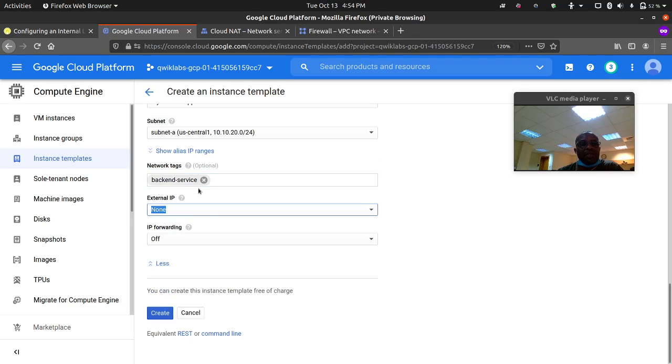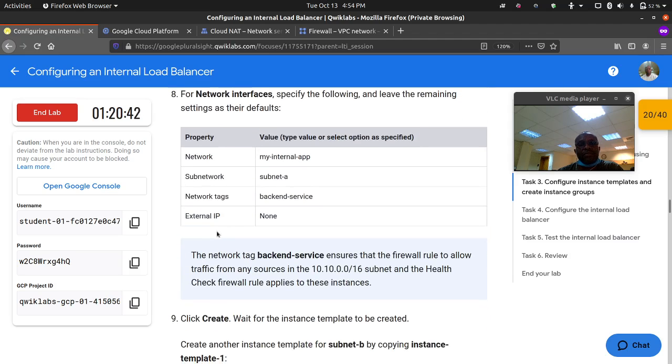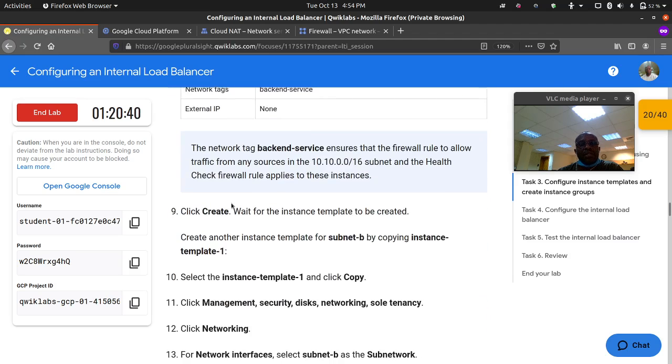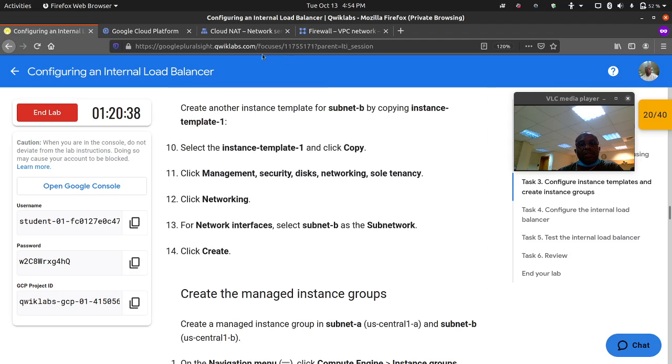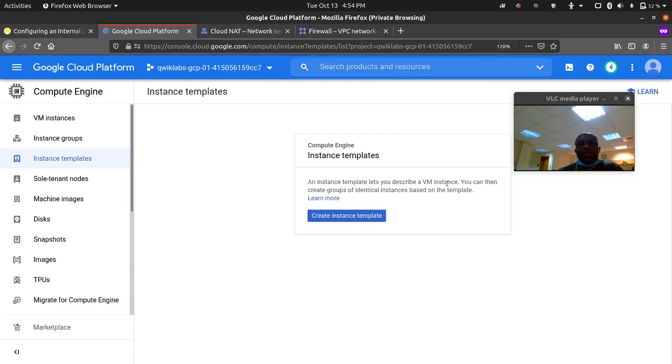Then remove the external IP and hit that. So that does that, and then we create another one. We'll copy the first one and simply change the name.